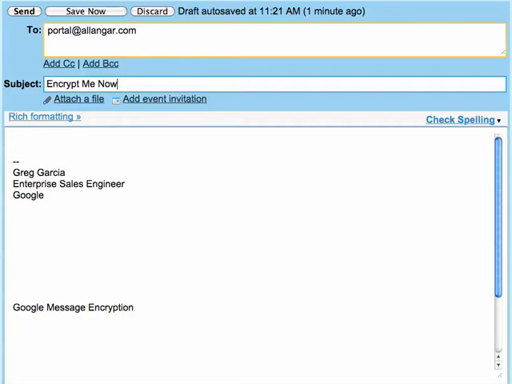They'll then just go ahead and send that email on, and then the recipient within their email client will receive that email, which will prompt them to follow that hyperlink to log in. So let's go ahead and send it, then we'll show you what happens from the recipient's point of view.